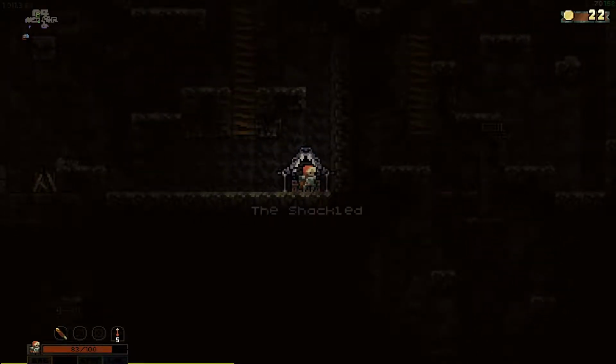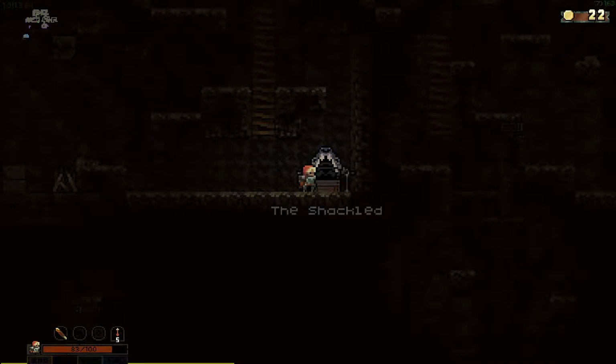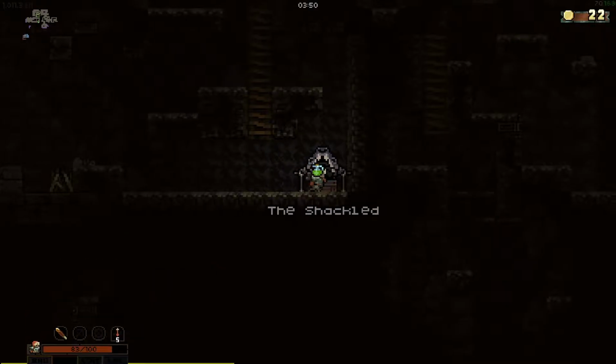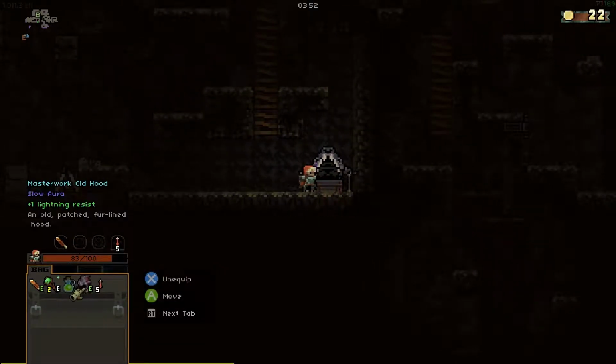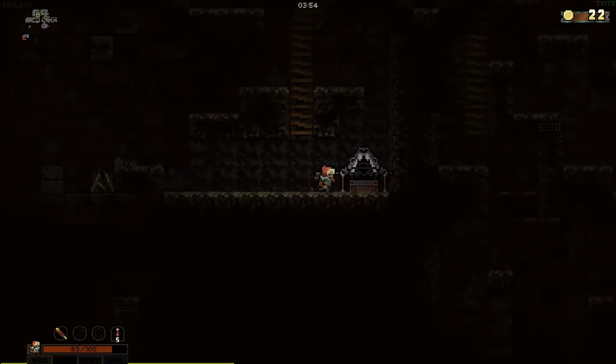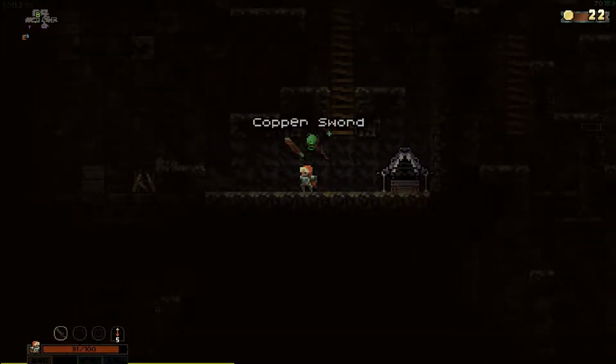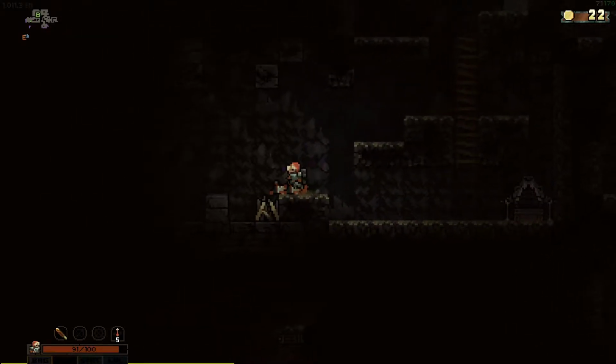I think we have to drop items at shrines, and that's how you interact with them. We don't really have much to drop except for 5 arrows and a potion. And that didn't do anything. I don't want to drop my hood. I don't really want to drop my healing wand. We can use some healing wands. Heal up a little bit.